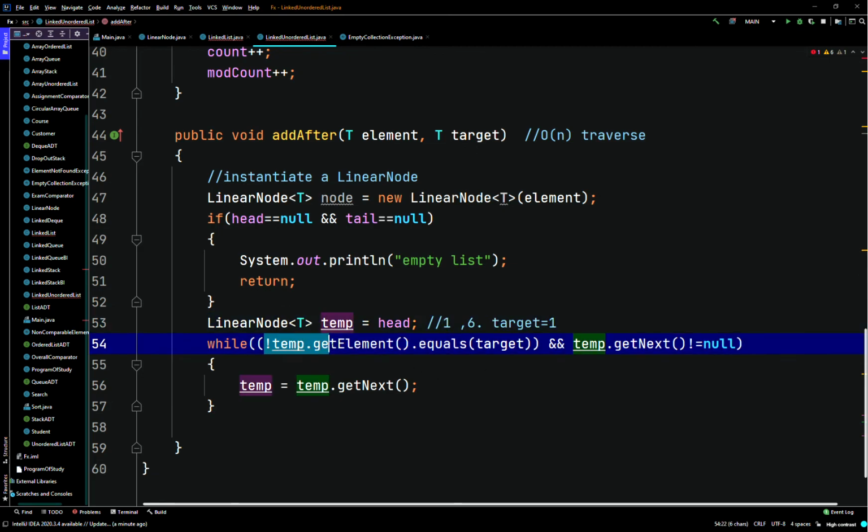Well, that's false because it's saying while 1 does not equal to 1. Does 1 not equal to 1? No, that's false. So if one of the conditions is false, then this whole thing will get skipped. So that means it's been found. That's all that's doing.